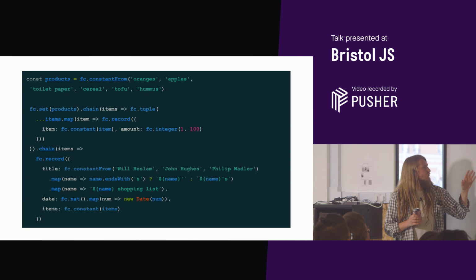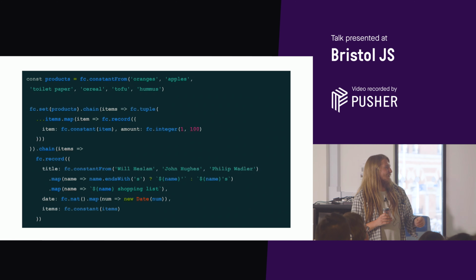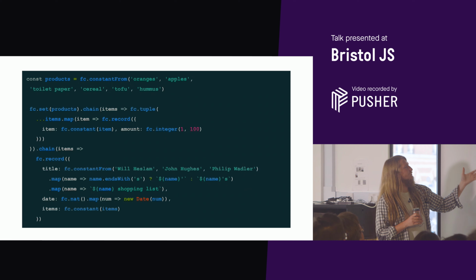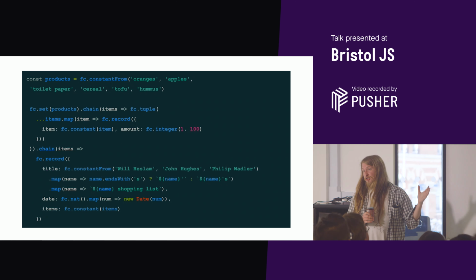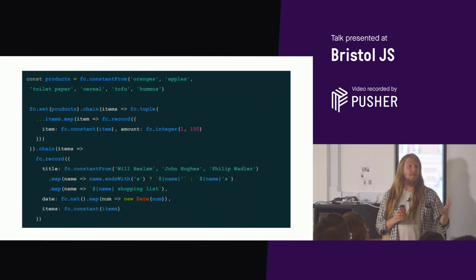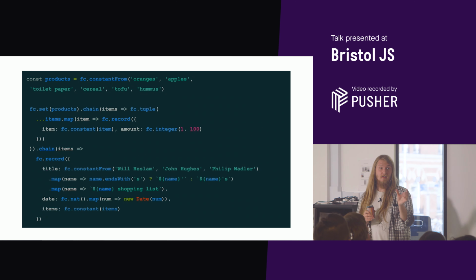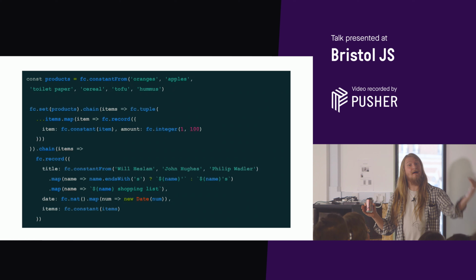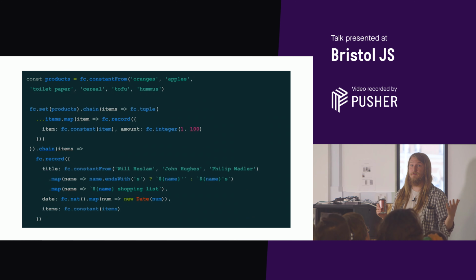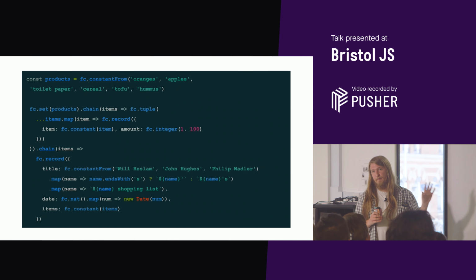We then see, this is going to be difficult to explain because you guys can't see it. Effectively, what we're doing is we're then using the chain function. Chain functions work exactly the same as promises do. Okay, so if anyone's used promises before, you have the then function. It's a method that you pass a function into, and that inner function will be invoked when the promise resolves. It works exactly the same for property tests, except they call it chain rather than then.